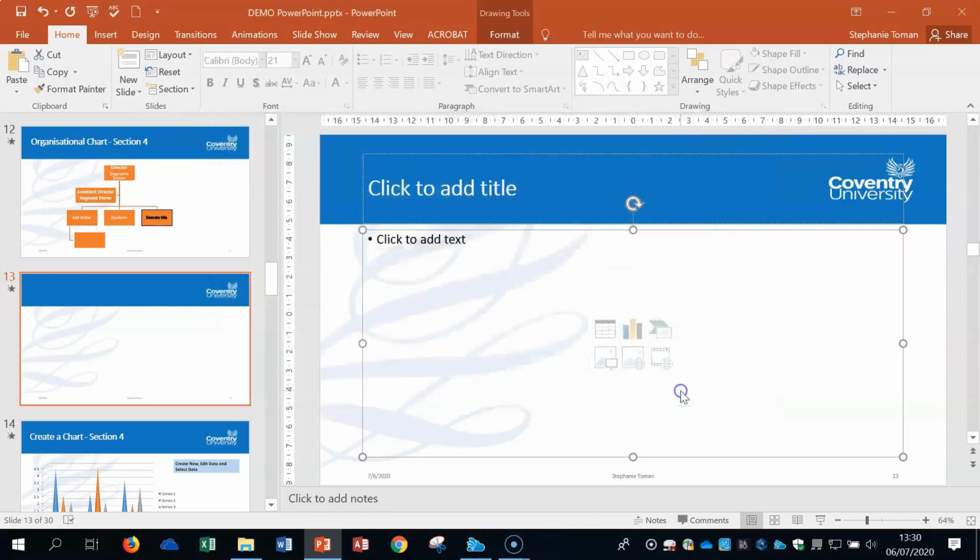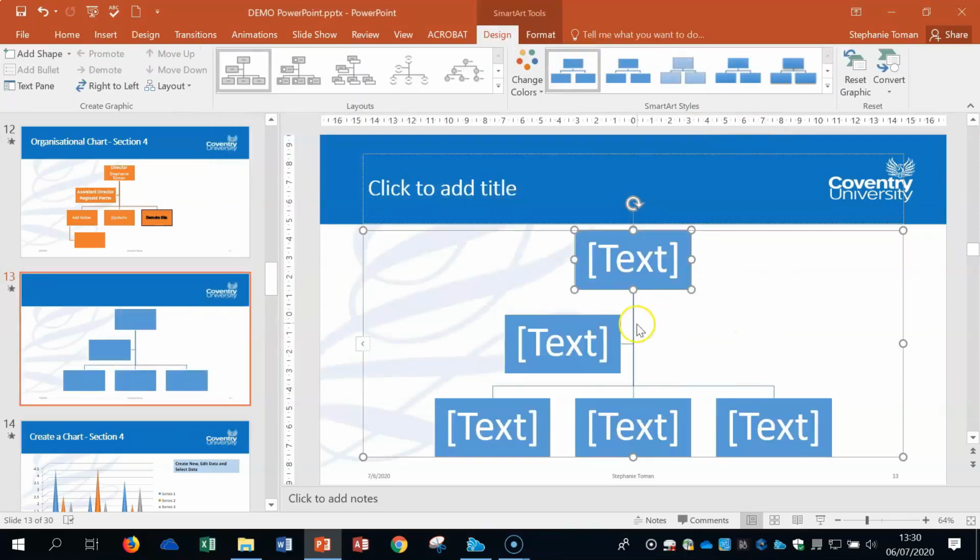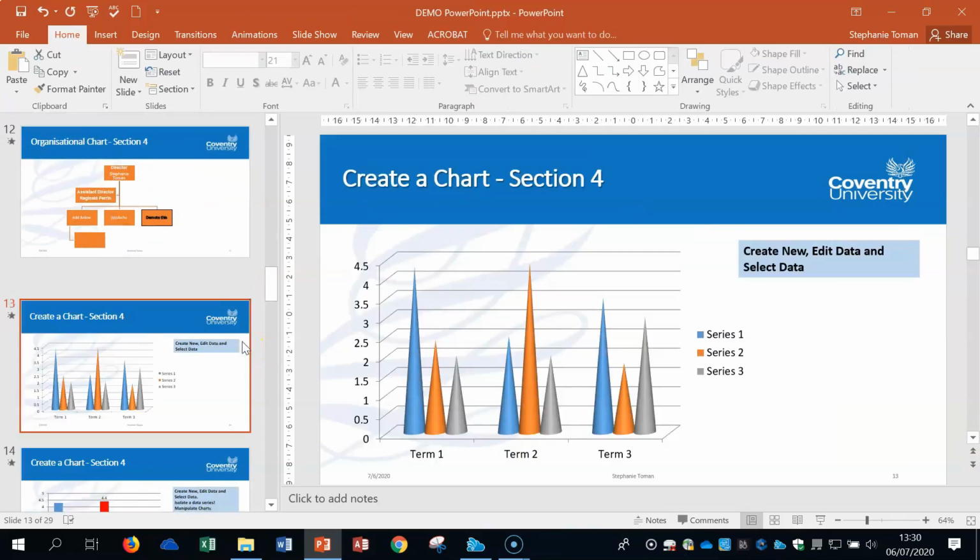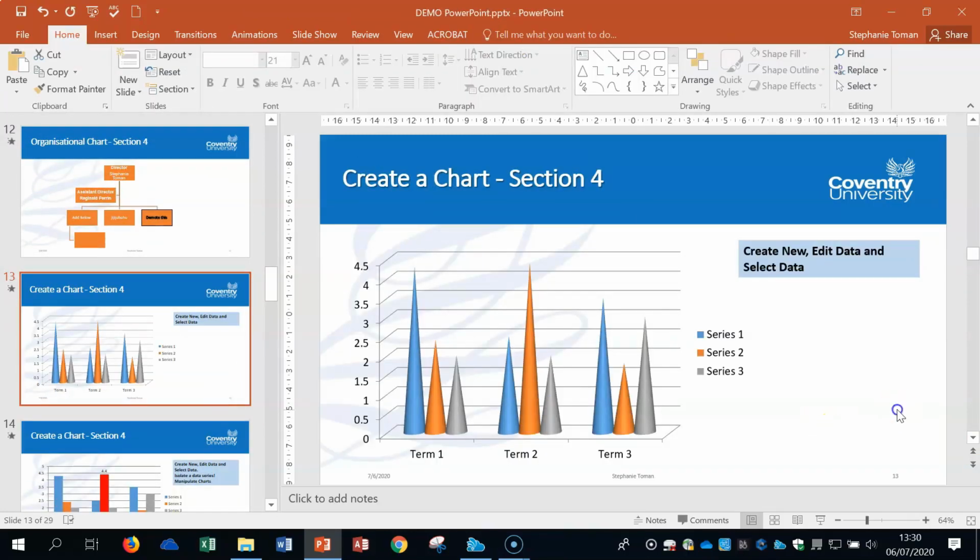If you can't remember where to go for SmartArt, it's generally on a slide there. Okay, just delete that slide. The next one's about creating new, editing data and selecting data.